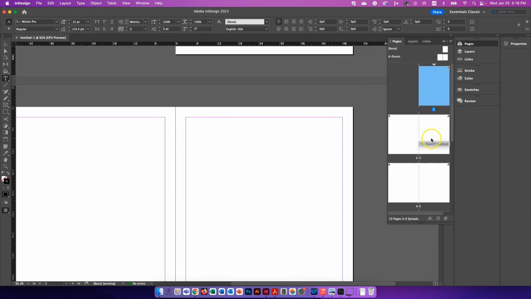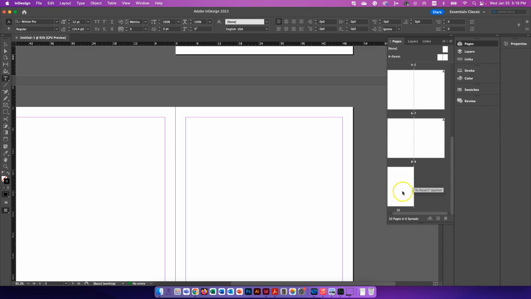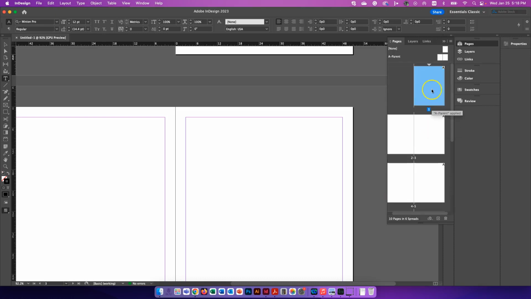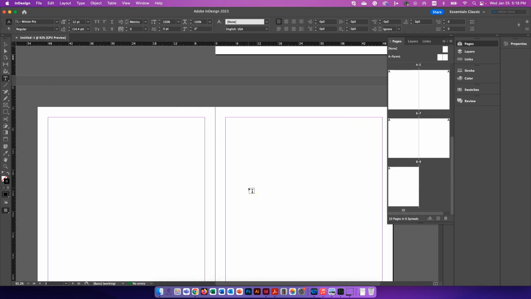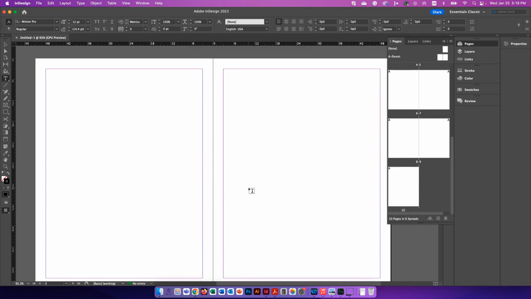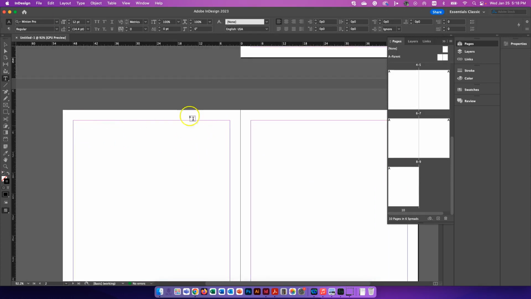I have pages 1, 2, 3, 4, 5, all the way to page 10. They are facing each other. Just the first page and the last page are single pages, because the first page is going to be my cover and the last page is going to be the back of my report. I didn't put any column, so I have one column there. But if I have two columns, I will have two columns. If I have three columns, I have three columns. By the way, those lines are not going to be printed. They are only helping you.